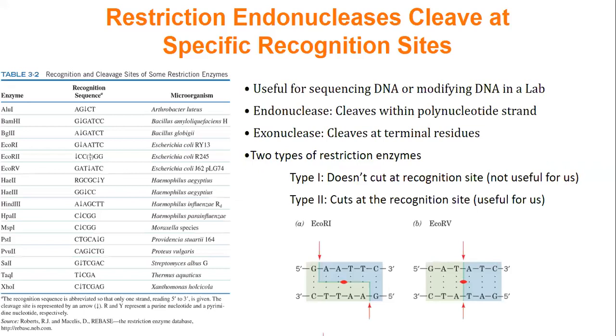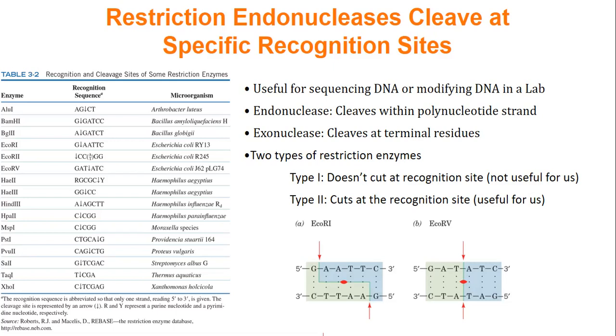So what we're gonna talk about today and moving forward is how we can manipulate DNA in experimentation. Those of you who have taken cell and molecular biology, a lot of this will probably be a repeat for you, because biochemistry and cell and molecular biology aren't that different when it comes to experimentation, at least when it comes to growing proteins. It's basically the same thing. So we're going to cover some basic techniques, how to manipulate DNA to do our experimentation.